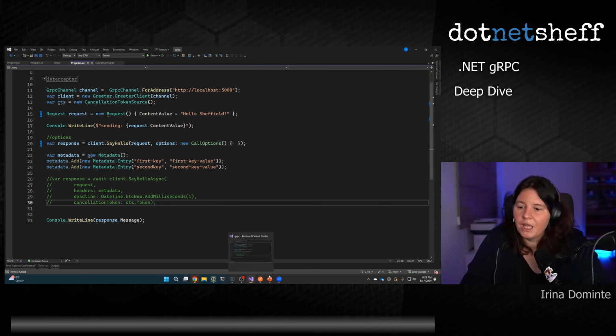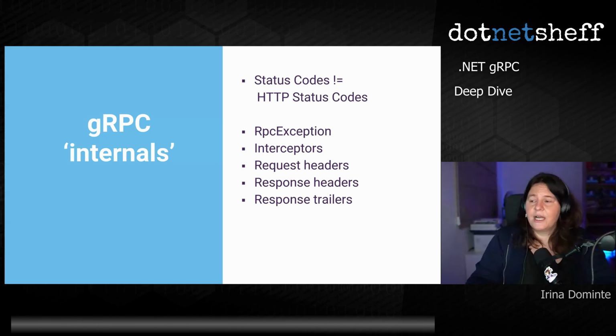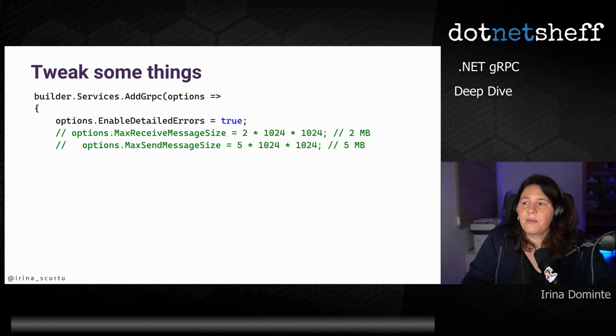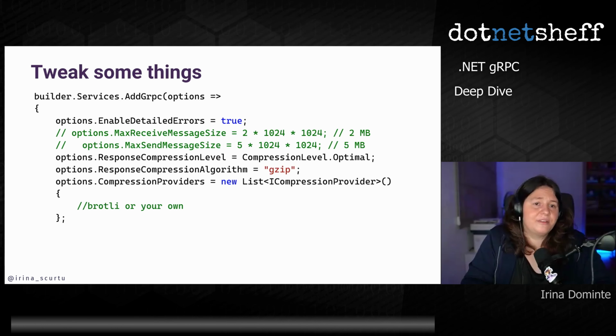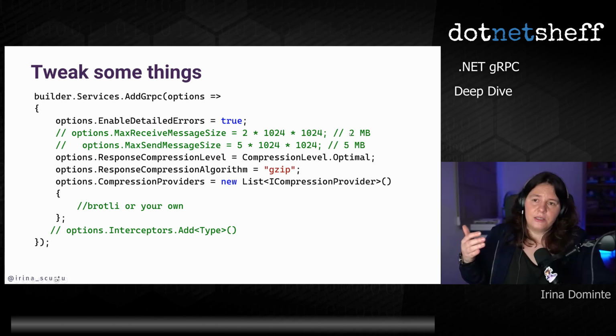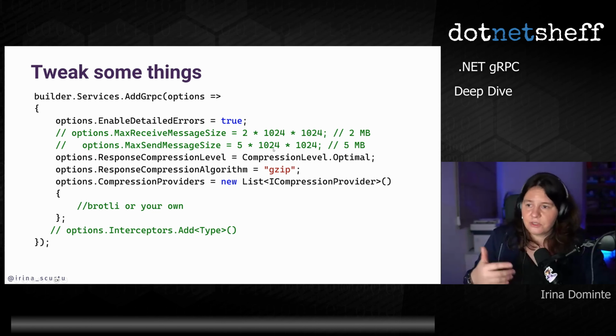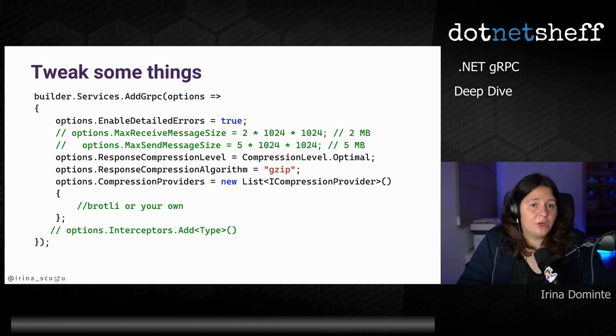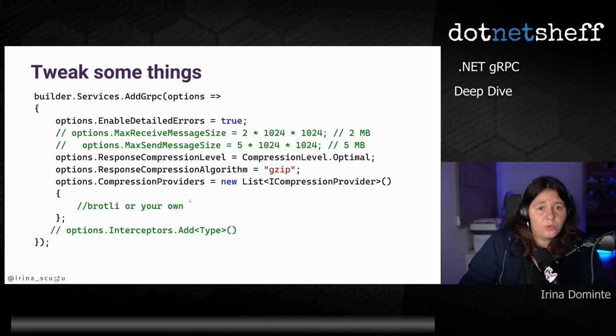So it matters in terms of the time, but the type that we use is the same in both parts. Another thing that we can have with gRPC is to tweak some things, like we can add compression levels if we want. We can configure maximum receive message size. So if we do not want, as a business logic or business constraint, to have gRPC requests that exceed 2 megabytes, we can configure that, or 5 megabytes or stuff like that. We can also have compression algorithms. Those might be important. Like we can have gzip, we can have compression providers, we can configure our own.